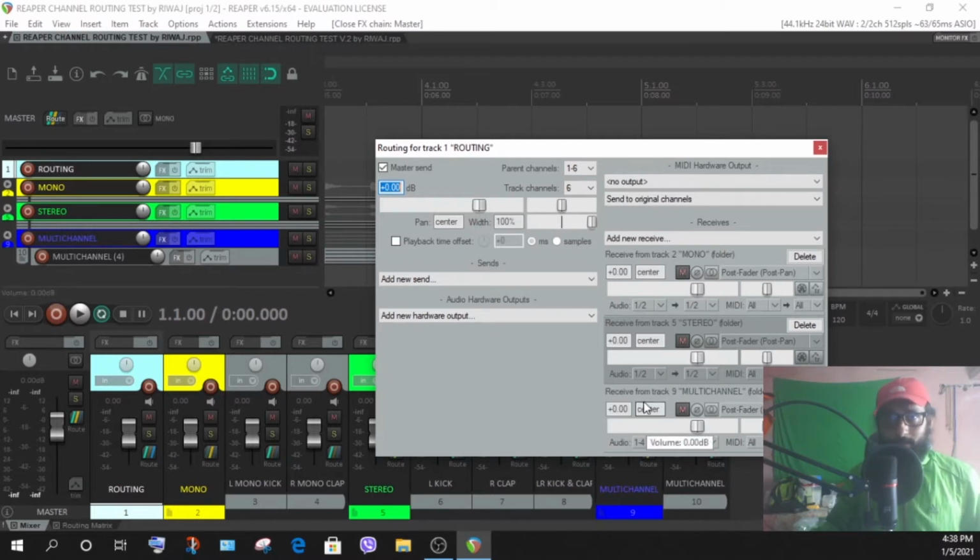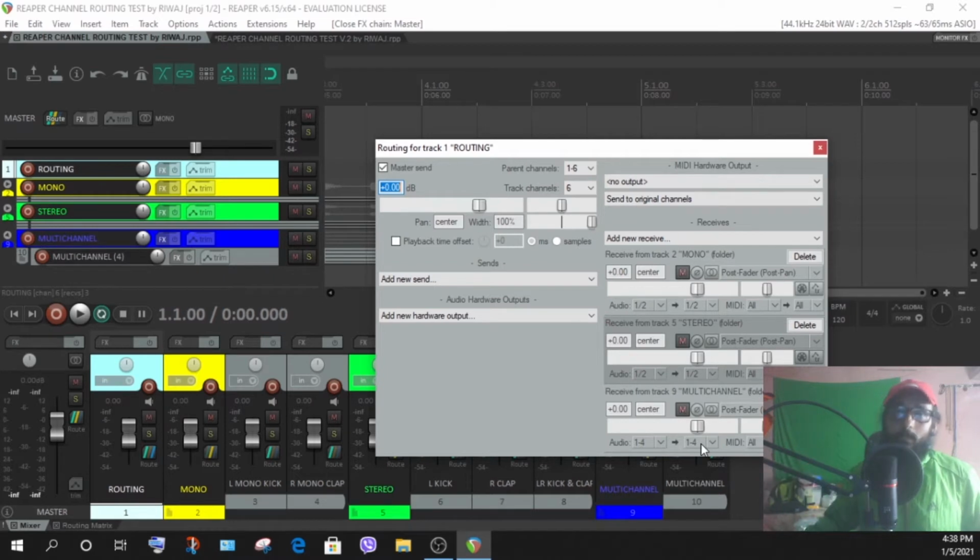But here this routing track is receiving 4-channel audio information from the multi-channel track, and this multi-channel audio information is going into the appropriate track channels or track lanes of the routing track. 1 to 4 goes to 1 to 4 audio channels.